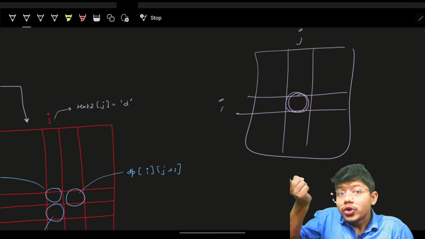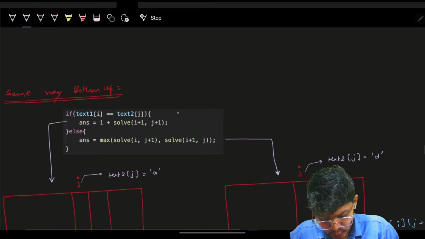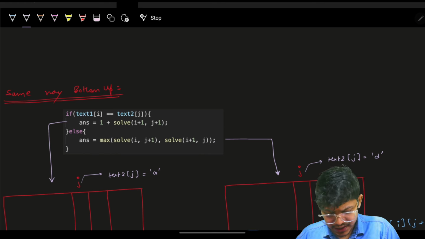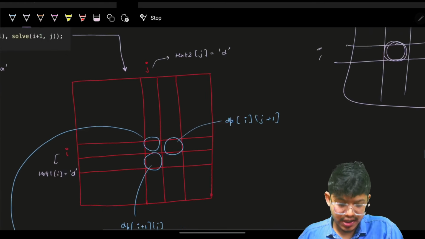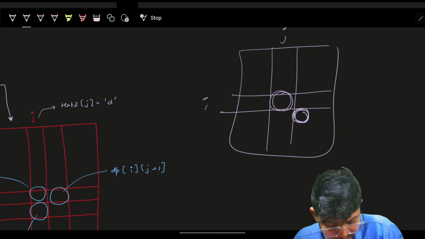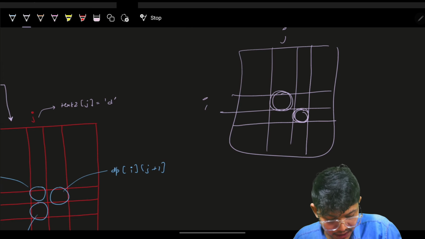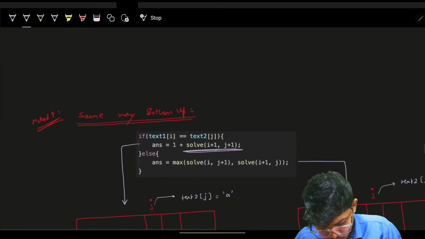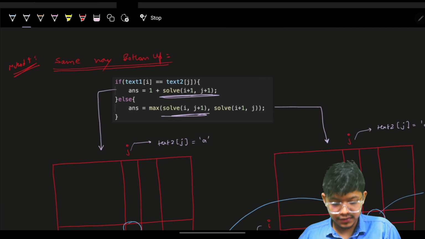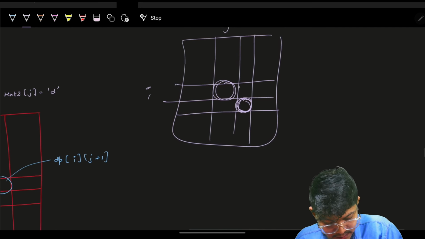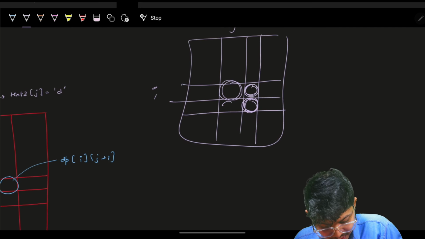Then I went to my top-down code and asked, bro, can you please tell me how you can help? So it told me, okay, you need i plus 1 comma j plus 1. So I need this specific value, so I marked another cell. Then it says, you also need i comma j plus 1, and you also need i plus 1 comma j. So I marked, okay, i comma j plus 1 is this value, and i plus 1 comma j is this value.